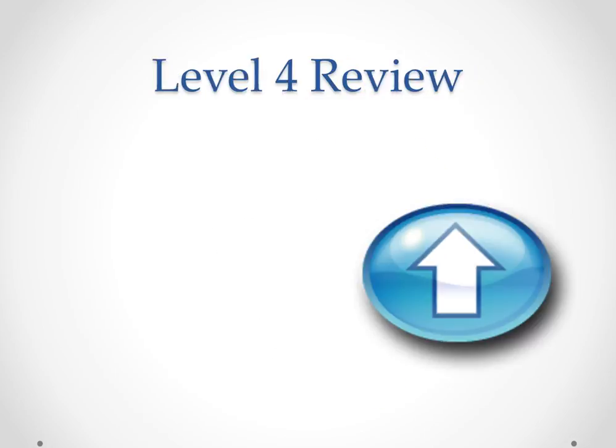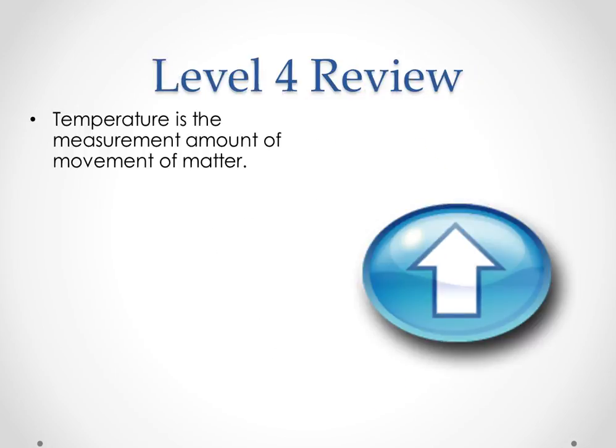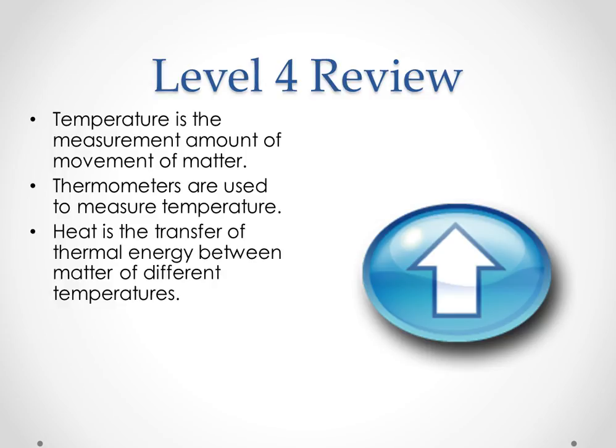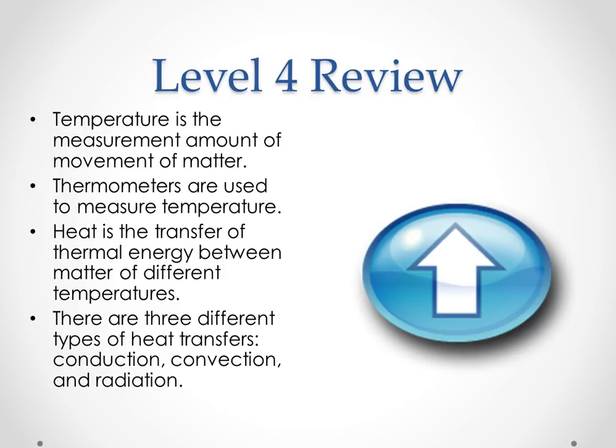Let's review level 4 really quickly. Temperature is the measurement of the amount of movement of matter. So we're measuring the amount of matter that is moving and the amount of matter that is in an object. Thermometers are used to measure temperature. Heat is a transfer of thermal energy between matter of different temperatures, from hot to cold. And there are three different types of heat transfer: conduction, convection, and radiation.